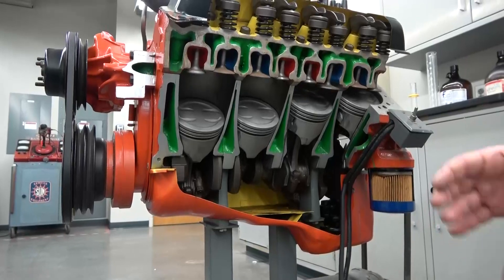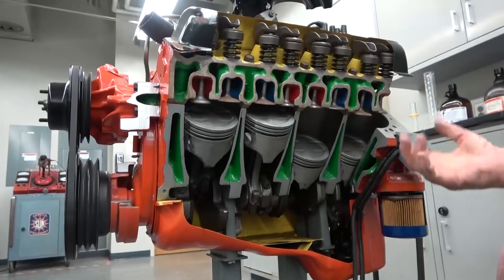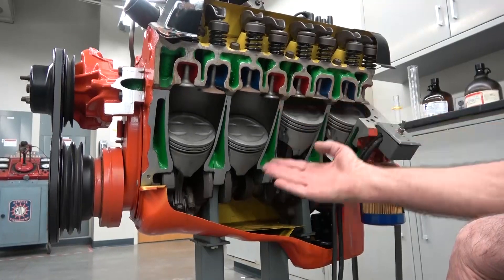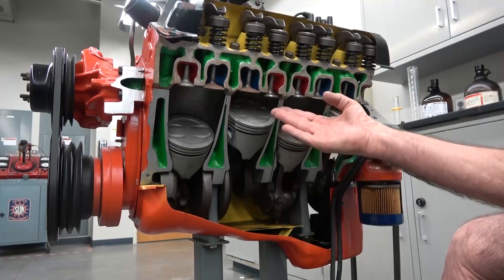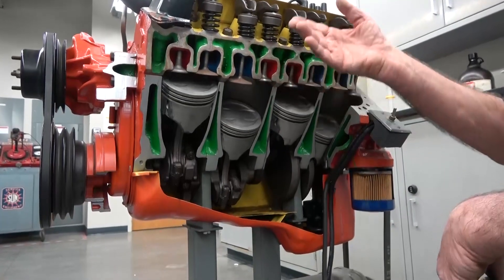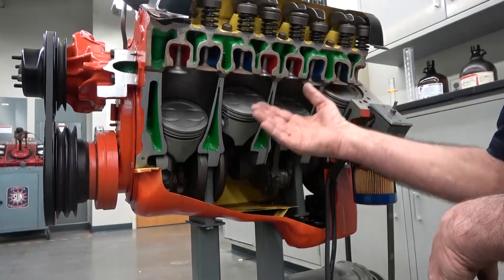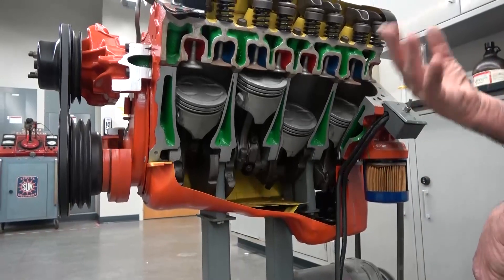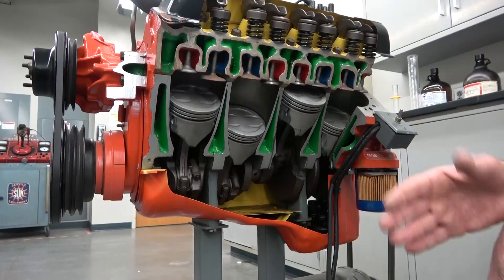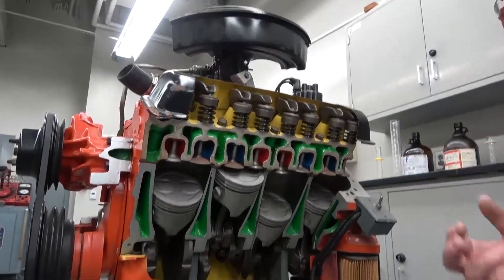Note that it does take a finite amount of time for the valves to open and close. In the ideal world, the valves would instantly open and close, but that doesn't happen. At the end of the power stroke, the exhaust valve is already beginning to open. We go through the exhaust stroke, and at the end of the exhaust stroke, the intake valve is actually overlapping a little bit with the exhaust — in other words, the intake is opening before the exhaust is completely closed. You can also see the intake is closing a little bit before we've gotten to bottom center. Nothing happens immediately in an engine like this.